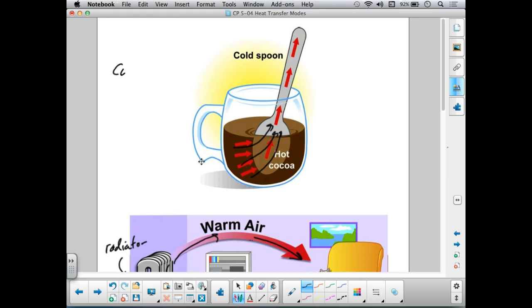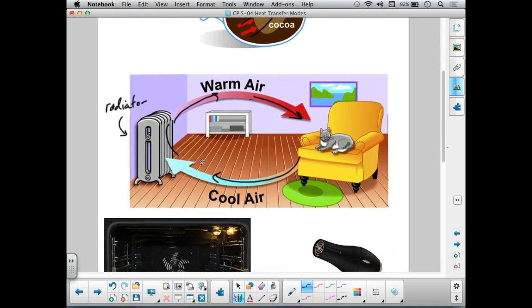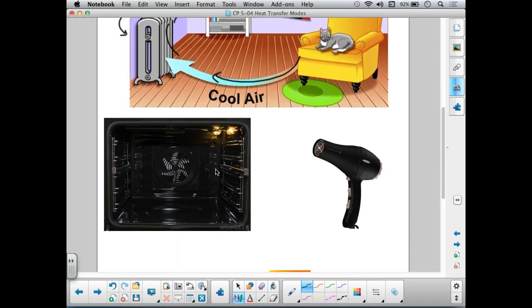This is an example of conduction, because thermal energy is moving through a solid object to get distributed from one place to another. We talked about this one. This is a case of natural convection, where warm air is naturally rising to the top of a room, thereby pushing the cold air down and back towards the source of heating. And we're going to get this circular motion inside of a fluid, such as air or water, that redistributes the thermal energy. And it once again tries to make everything come to thermal equilibrium.